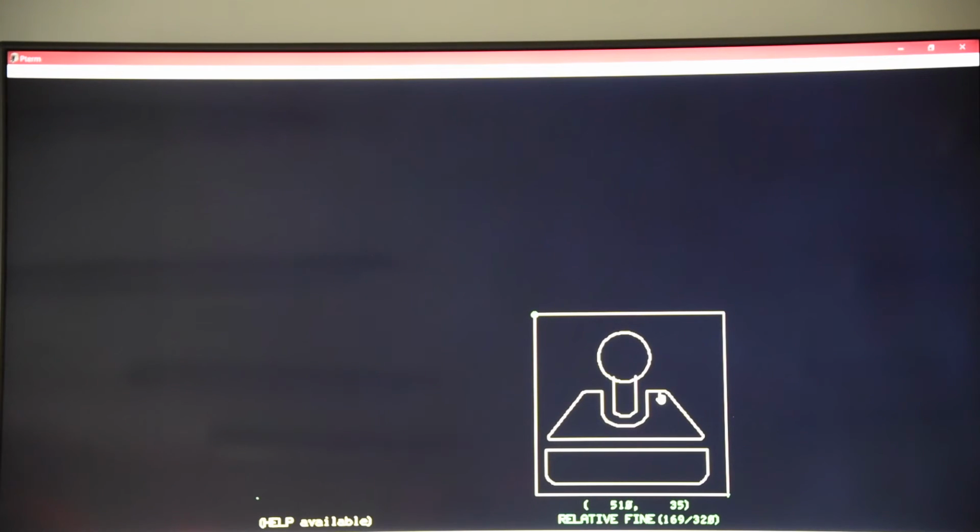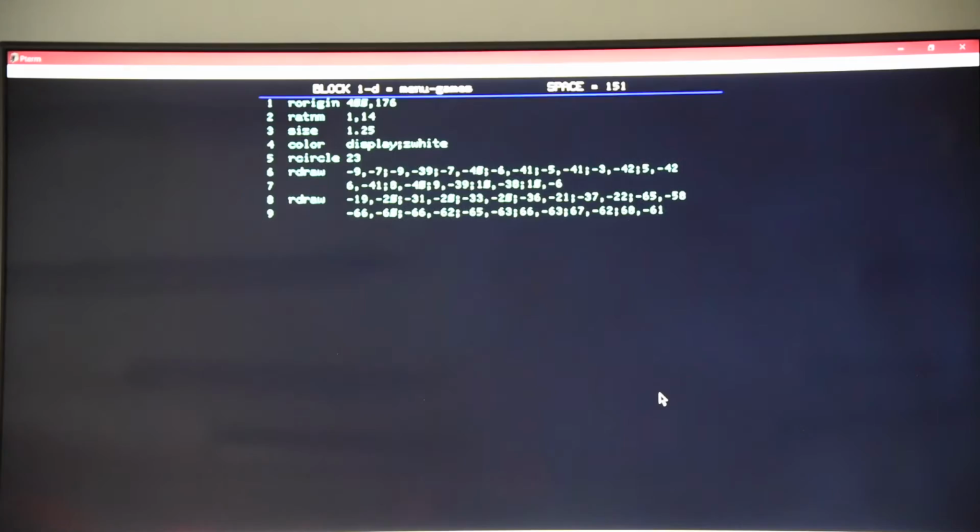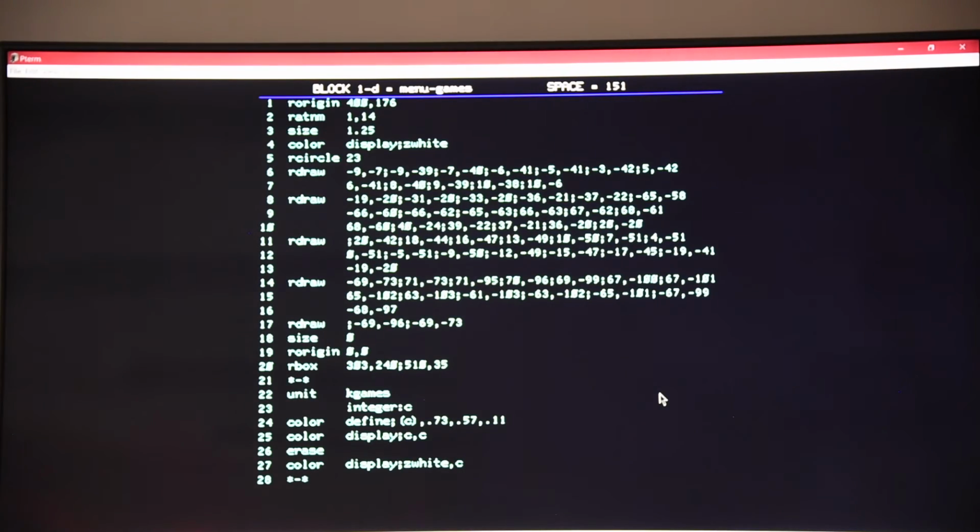Everything that you would expect from a vector graphics editor is pretty much in here and able to be used. You can also issue paint commands to fill everything in, which is how everything works on the menu pages. Once you're done, you can then back out and the system will automatically update the code for you. So it goes in both directions.